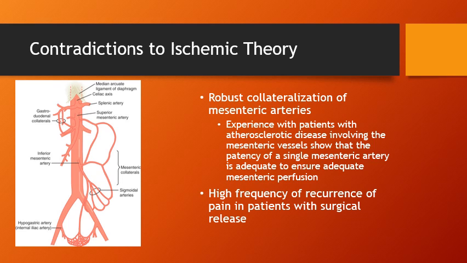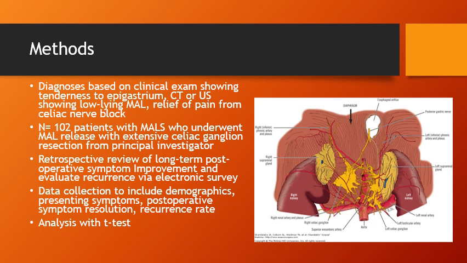So with these two pieces of information, it raises the question: is there a neurogenic cause of median arcuate ligament syndrome? And our argument is yes, there is. You have the celiac ganglion plexus that sits right on the celiac artery. As you can see in our diagram on the right, we have both the right and left plexus, and it's very intimately involved with the celiac artery. Now, if you have compression and a constant irritation of that area, the nerves can become irritated themselves and cause a neurogenic etiology of epigastric pain.